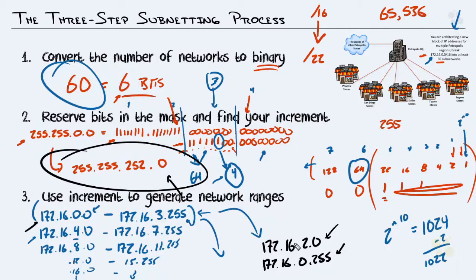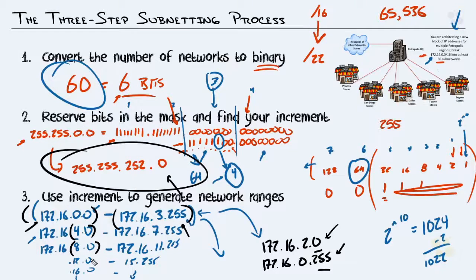We're so decimal polarized, right? We're so used to seeing 0 and 255. We're like, bad, broadcast. No. There's only one broadcast. You can't assign 3.255, nor can you assign 0.0 or 4.0 or 8.0. You can't assign those, but everything in there, it's like an Oreo cookie. You know, when you take the end in that squishy, gooey white goodness, that's what that is. In the middle is all of that goodness, and they can all be assigned to computers and devices and whatever you've got, as long as you have that subnet mask partnered with it.